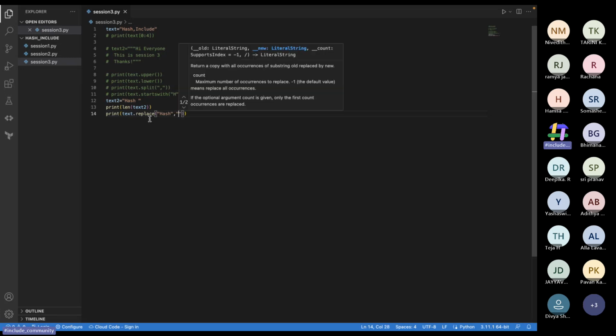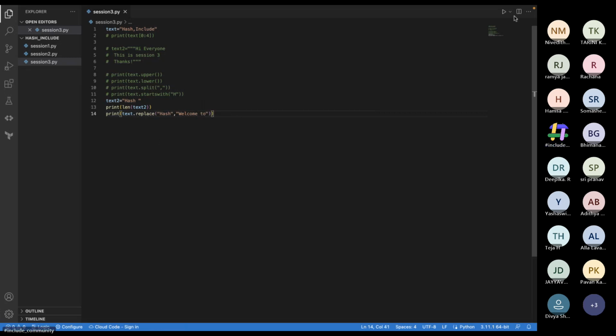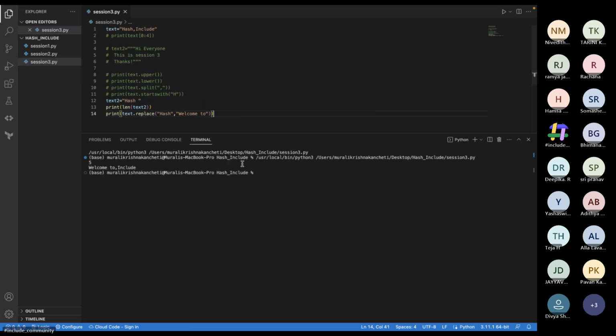Let's say I want to print welcome to include. So I am replacing hash with welcome to. So if you are printing this, it says welcome to include. So we are replacing the word hash with welcome to. So that is one of the methods in strings to replace the substrings.